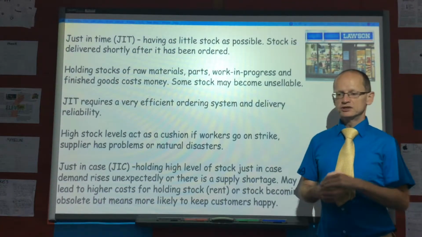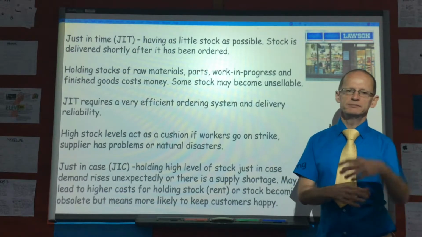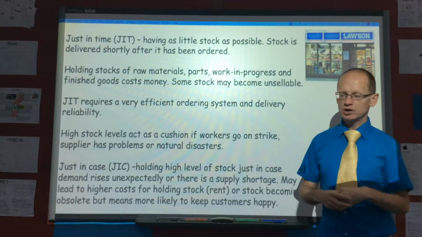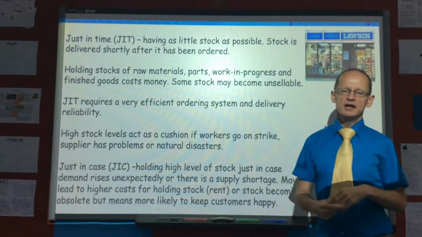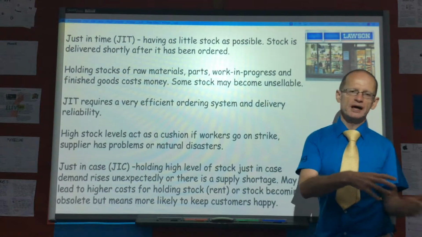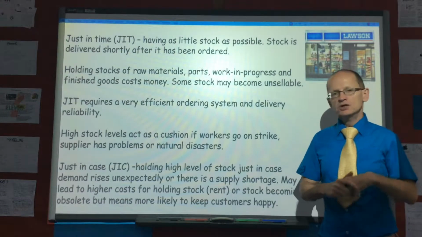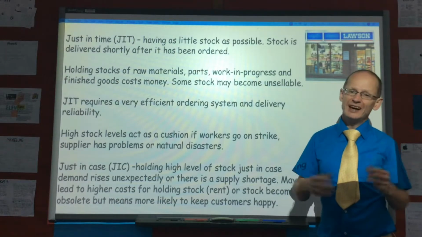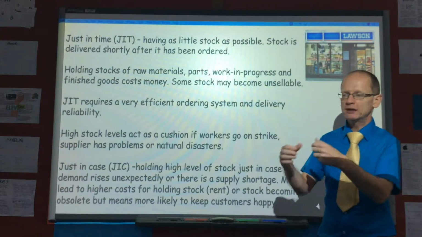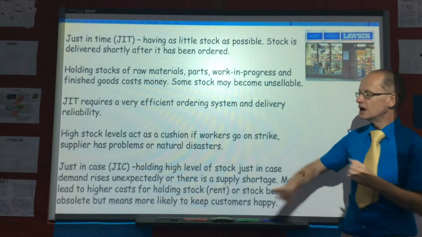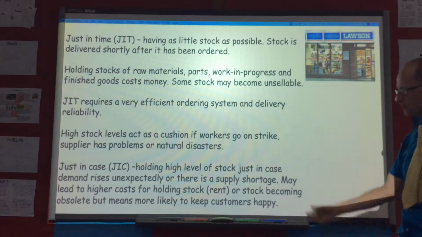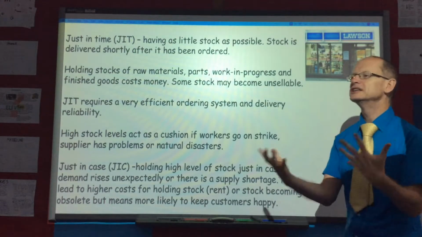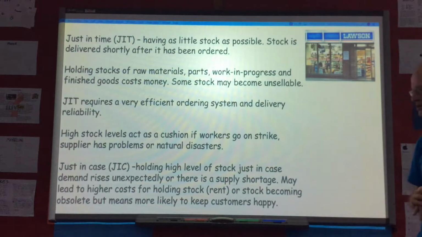If there's a natural disaster and you're a car company, you can't really say receive 999 parts out of 1,000 to make the car if you're relying, say, on a part to come from Japan where maybe there's been an earthquake. So if you keep a high level of parts in stock, then that's not going to be as big an issue, as maybe it gives you time to source that stock from somewhere else. And that is just in case, which involves holding relatively high level of stock, just in case demand increases or there is maybe a problem with the supply chain.